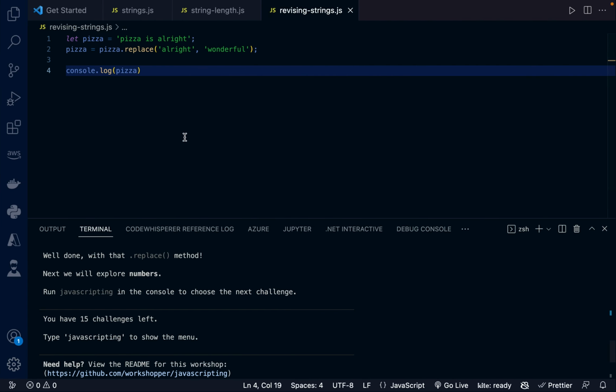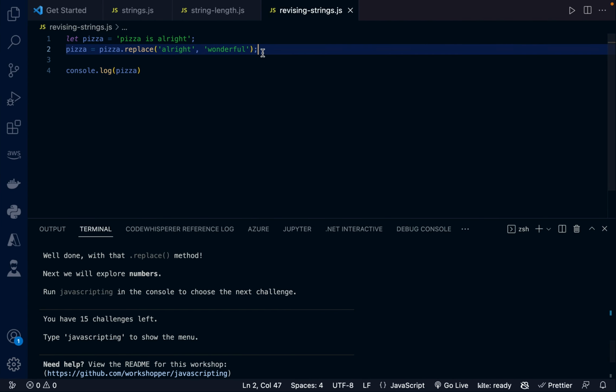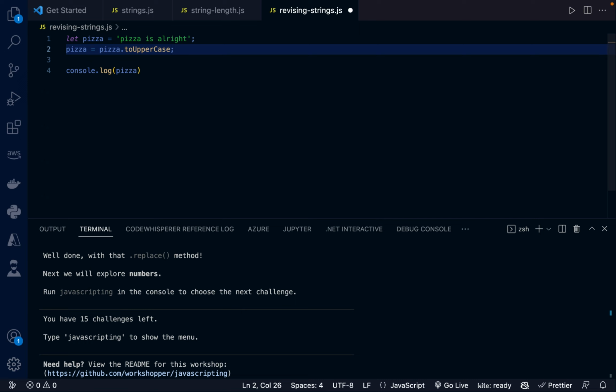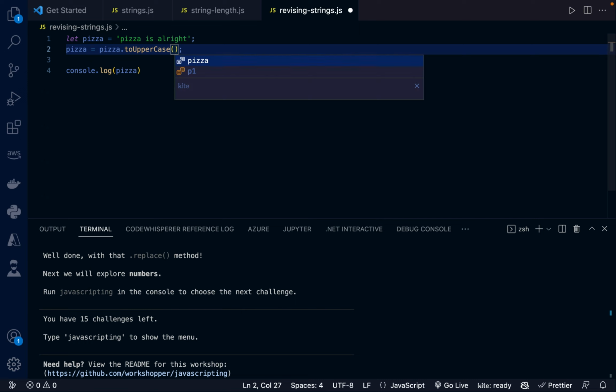But we can also try out one more. For example, we want to change all our characters here to uppercase. Instead of replace, we can say dot toUpperCase.